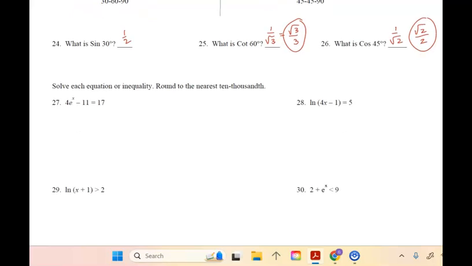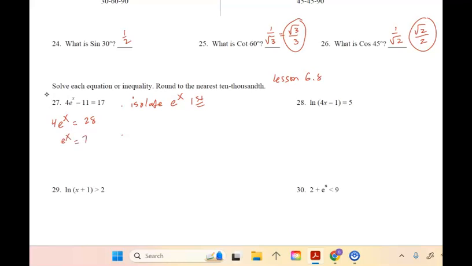All right, we're almost done. This goes back to lesson 6-8, which we didn't quite get to on our last test. So solving these exponential equations where e is the base, we want to do 2 things. We're going to eventually change to a log equation, but we've got to isolate e to the x first. So let's get e to the x by itself. I'm going to add 11. I'm going to divide by 4.